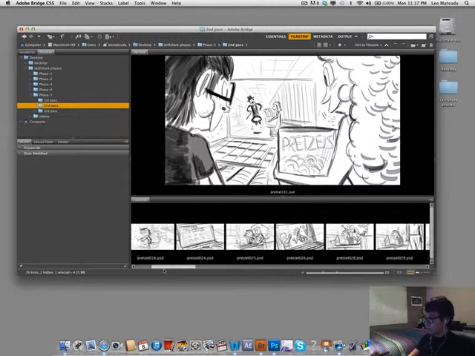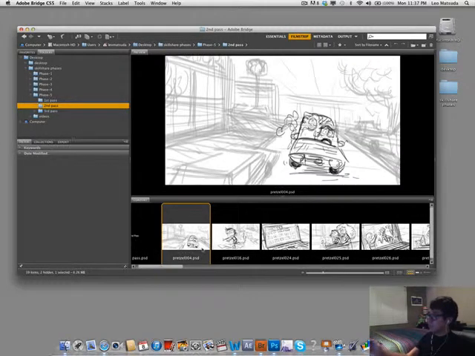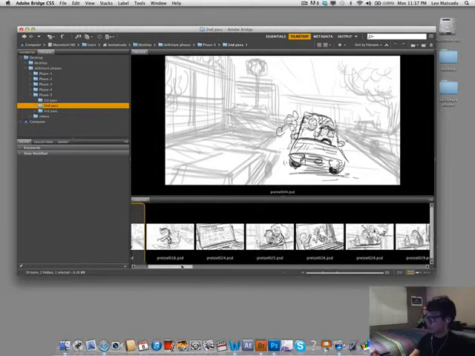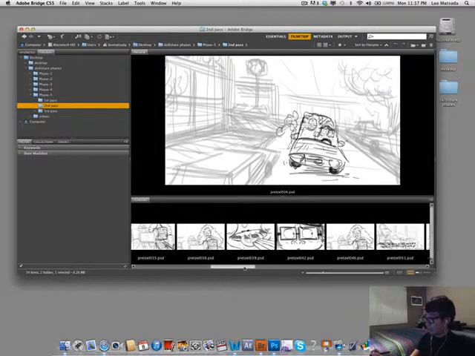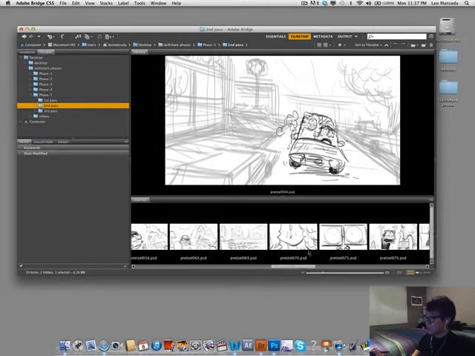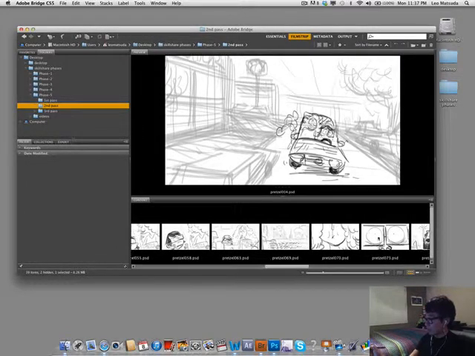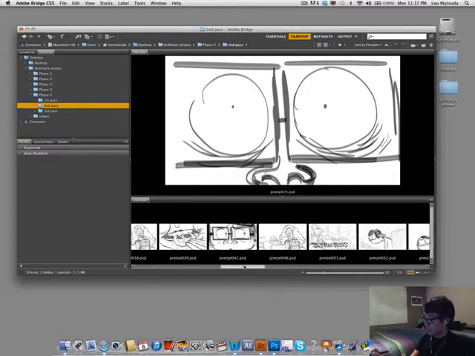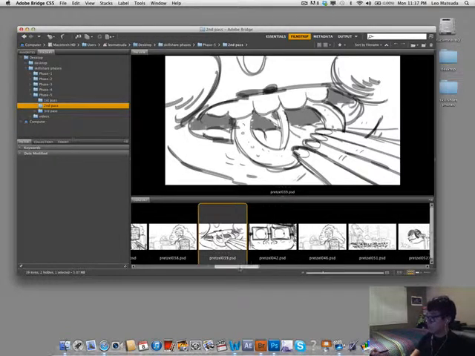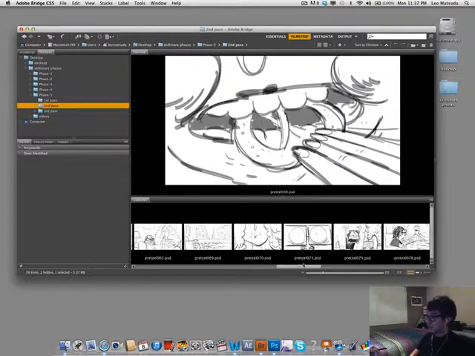So you see that I added a few things here and there, a few poses. Like I didn't have this beginning here, like you see with driving the car. I added it to add the tension of me wanting to go back home to watch Game of Thrones. So I added a few shots here and there, like close-ups to add the tension. Like the close-ups of my eyes. I added the close-up of her eating. So there are a few things here and there.